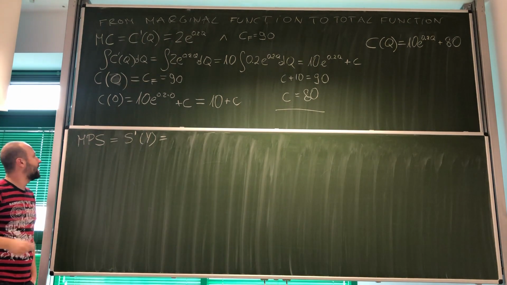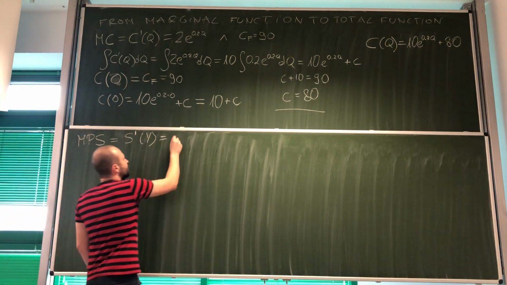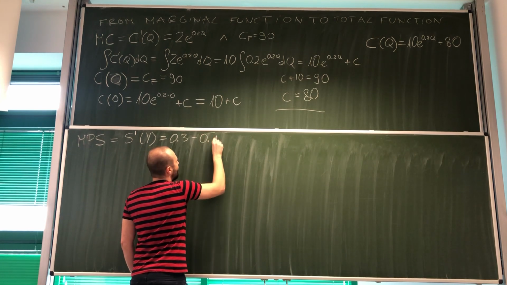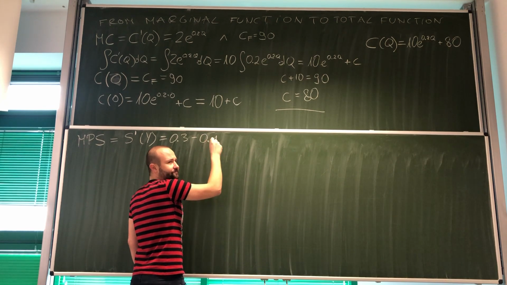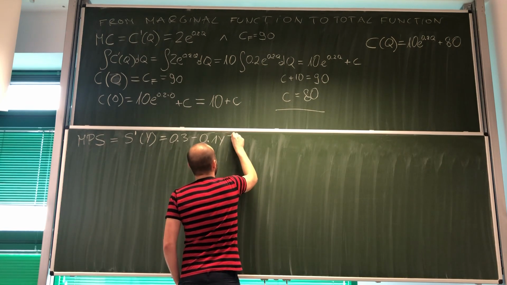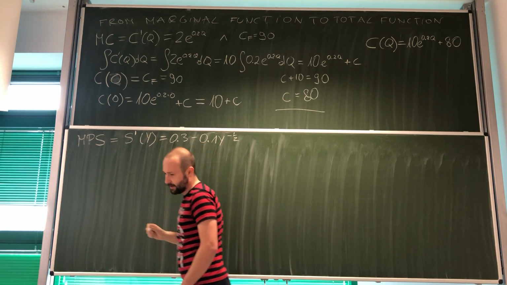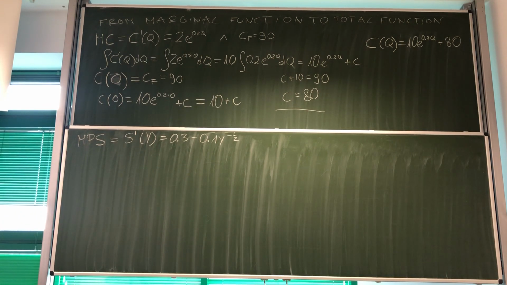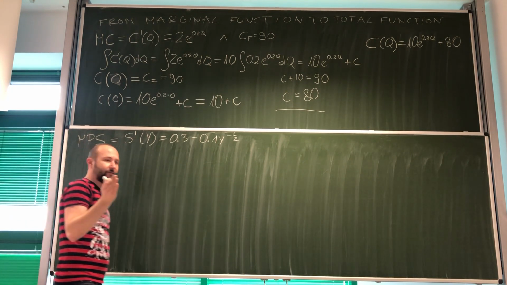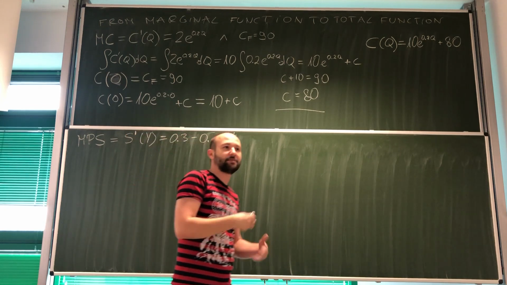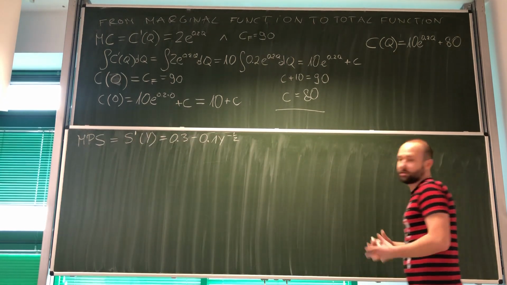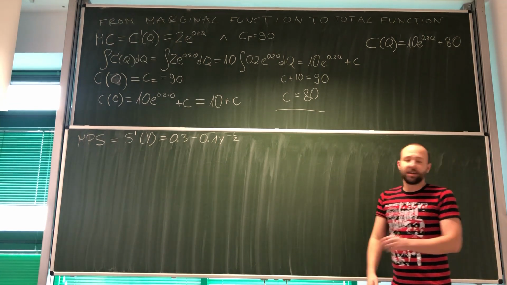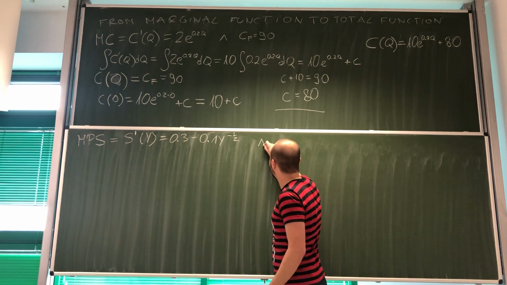Okay, and let's say that our MPS is equal to 0.3 minus 0.1 y to the power negative 1 over 2. And also, we need to have a definitizing condition. So we can definitize our constant, we need to have an initial condition. And this time we're going to use a slightly different condition.